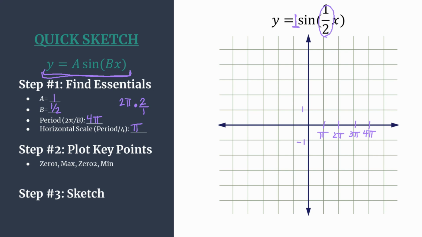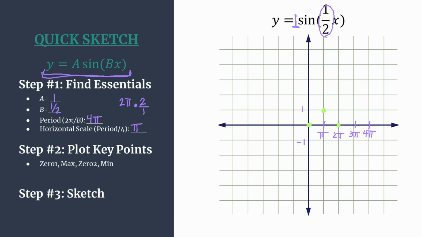All right, so now step 2, we're going to plot our key points of a basic sine pattern. We start at the origin, and it's just first 0, max, second 0, min. So start at the origin. That's your first 0. Our maximum will happen at pi, that first horizontal tick mark to the right. Look at A, that'll be the y-coordinate. So we said the amplitude is 1, and that gives us a y-coordinate for our maximum of 1. Next horizontal tick mark at 2 pi gets another 0, that's 0, 2.